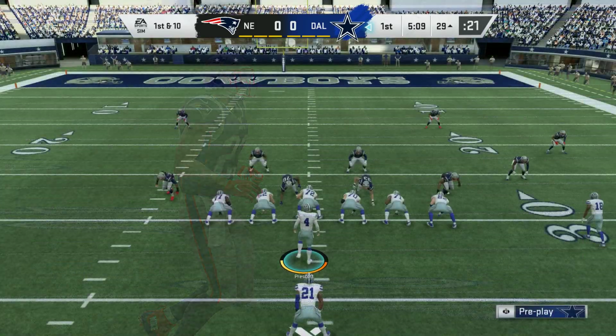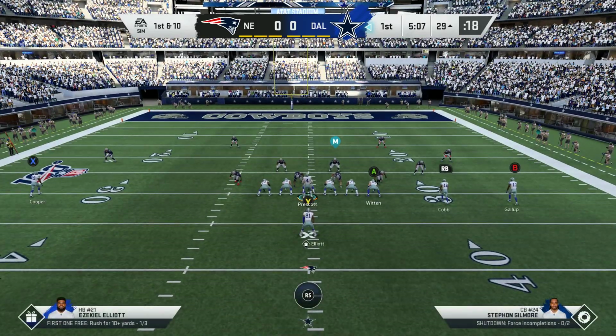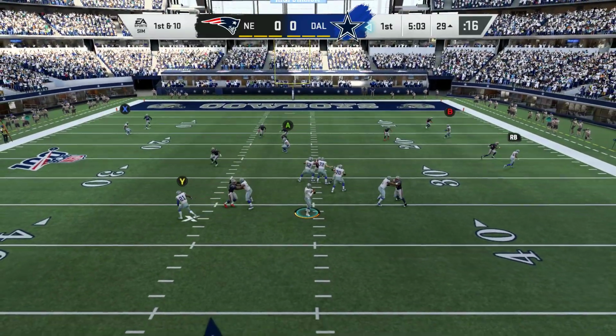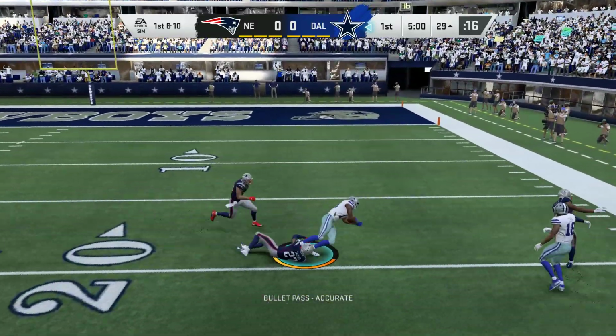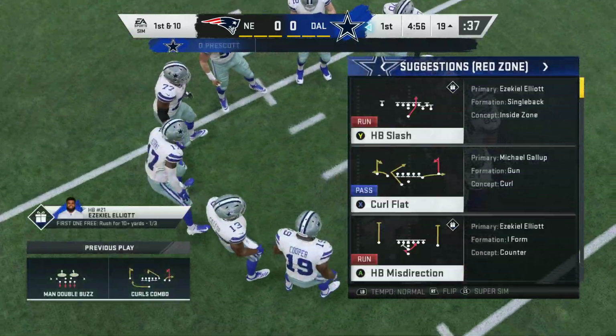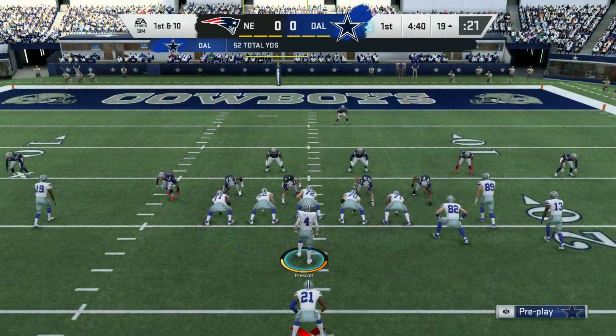I love the momentum that they're showing here early because they did it both ways, right? Threw the ball on first down for a nice chunk of yardage. Came right back and ran the ball. Looks like they got the defense set back on their heels. Let's see if they can keep this moving. 11 more yards that go around. A first down as well.